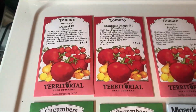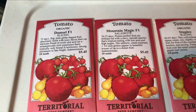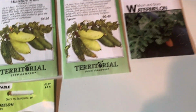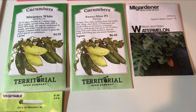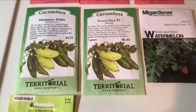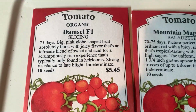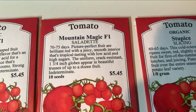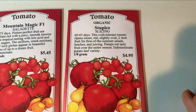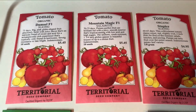So let me go do a rundown of what I'm growing. I just got these because they sounded so delicious and I wanted something different. I do cucumbers, and this is my first time doing watermelon. Well, no, I take that back. This is my first time doing watermelon with more research. So hopefully this year I will get watermelons. But yeah, I'm doing the Damsel F1 slicing. The next one is Mountain Magic F1 Saladette. Stupus is the last tomato. So those just sounded really yummy to me, so that's why I picked them.